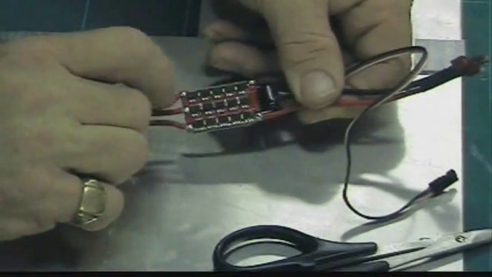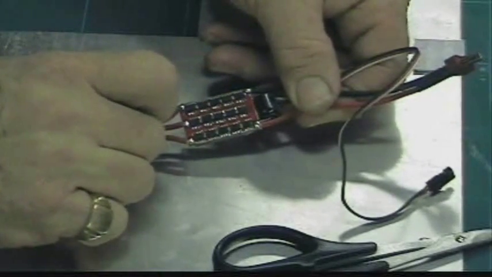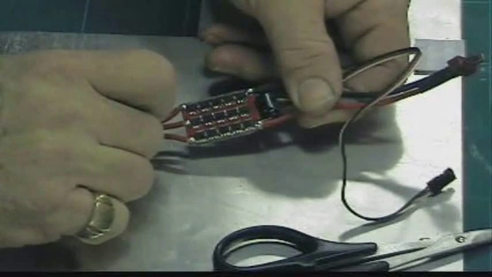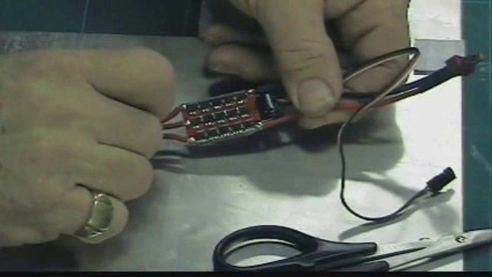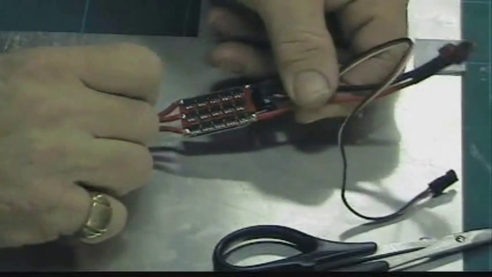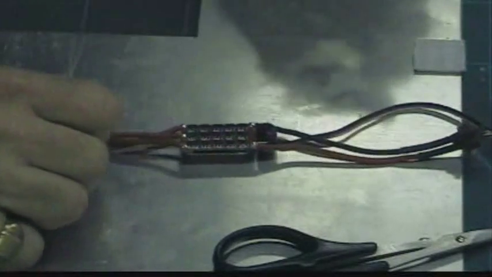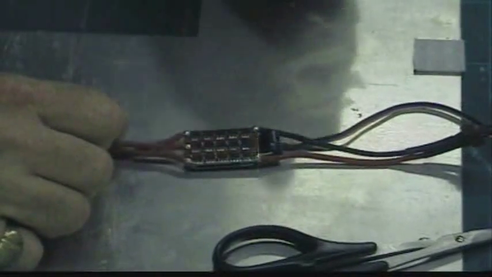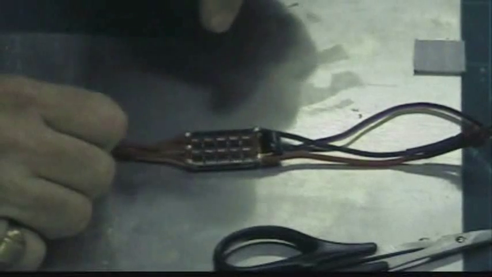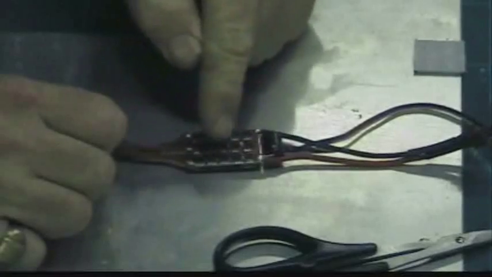And these are the MOSFETs. These are the switches that turn on and off 16,000 times a second in order to let current flow to the motor. These are the puppies that get hot. So while we're making this thing waterproof we definitely do not want to get epoxy on the top of these.